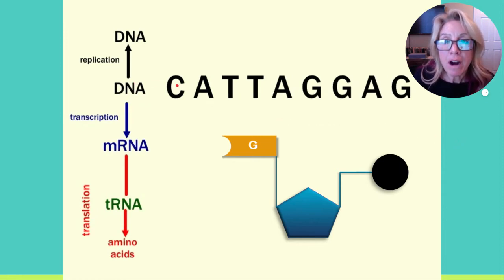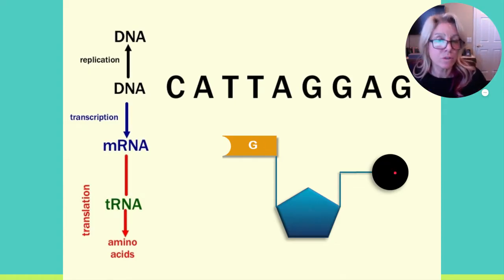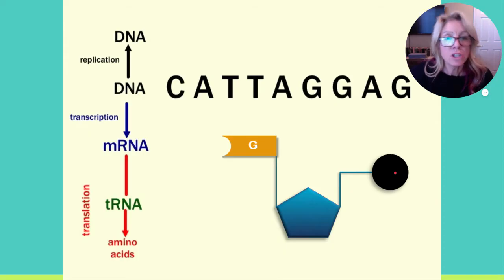So here I am showing you a leading strand of DNA. I am only showing you the nucleotides, this portion right here, but I want you to remember that each nucleotide is attached to a sugar, which is also attached to a phosphate. So if we were going to do DNA replication, what I'm asking is, what would be the letters that would be complementary to this DNA? You might hit pause just for a minute.